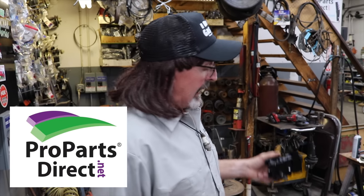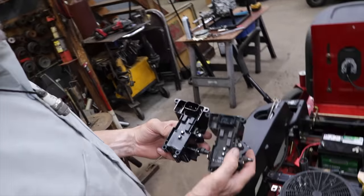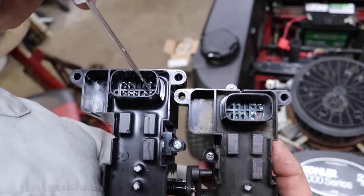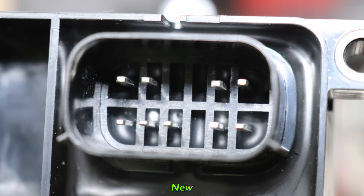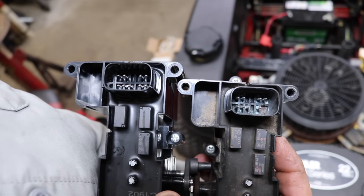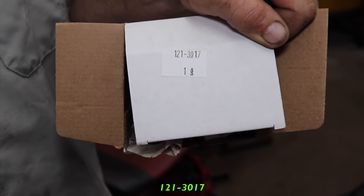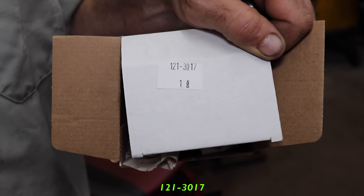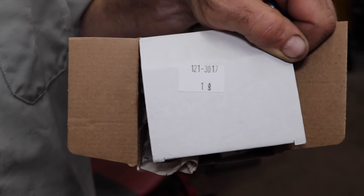So I got a hold of our friends at ProPartsDirect.net and got me a new electronic parking brake module. And now I'm going to show you them side by side. See, there's the terminal that's missing, that rotted off. And the part number for that part is 121-3017. Now check your model and serial number to make sure that this is going to fit your unit if you're having the same problem. But for this model, this was the one that we needed.